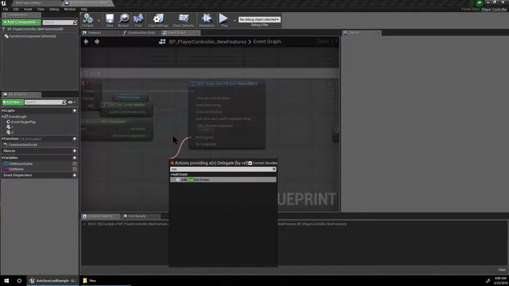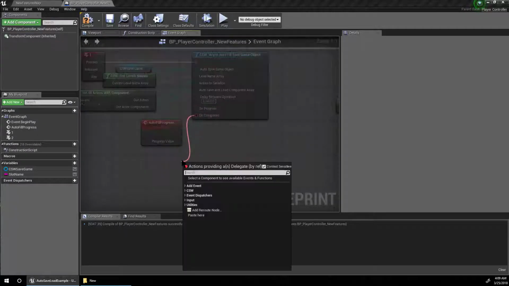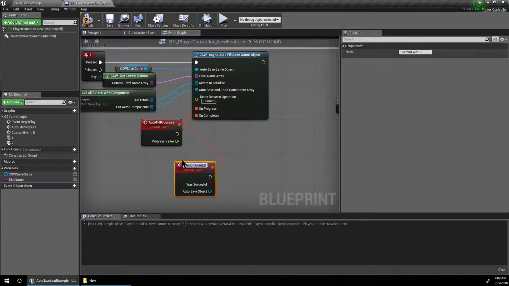So for example, on progress you can drag the inputs and create a new custom event, and I'm going to call this event autofill progress. And now I'm going to drag on completed and call this event autofill completed.